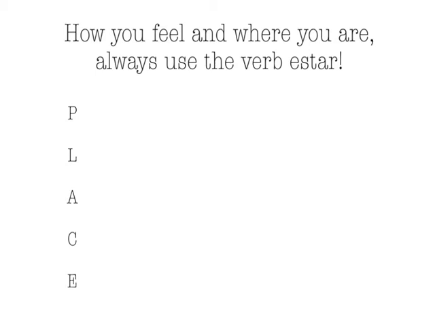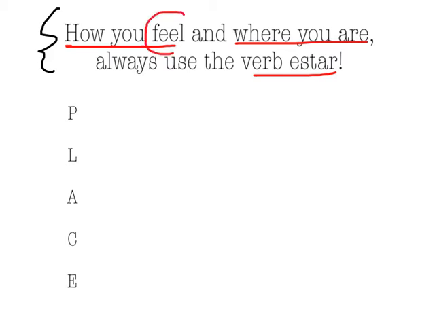Okay, on this slide we're going to talk a little bit about how we know when to use the verb estar. This little poem, I think, is the best way to remember, and it goes like this. How you feel and where you are, always use the verb estar. So really we're talking about 2 things here, how we feel and then location. How you feel and where you are, always use the verb estar. Go ahead and write that down on your notes, please. And then we'll talk about a couple more details, but that's the most basic and easy way to remember.